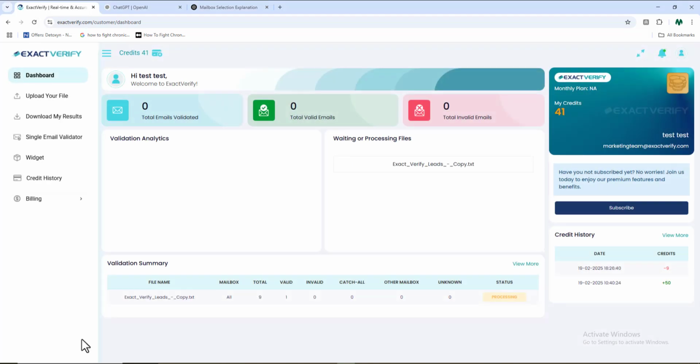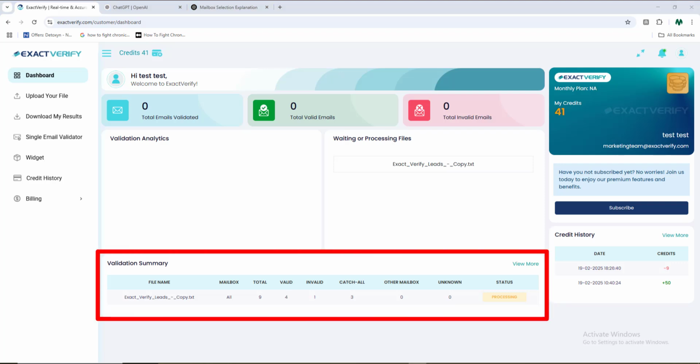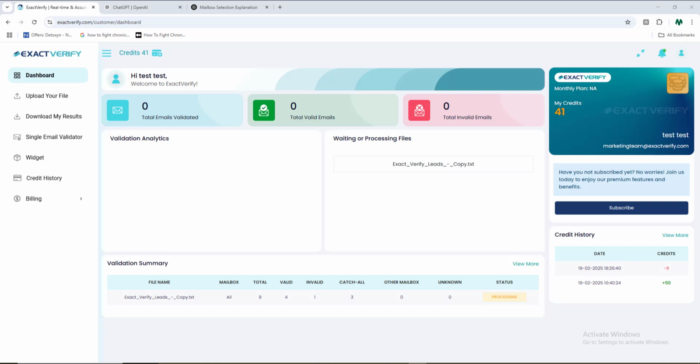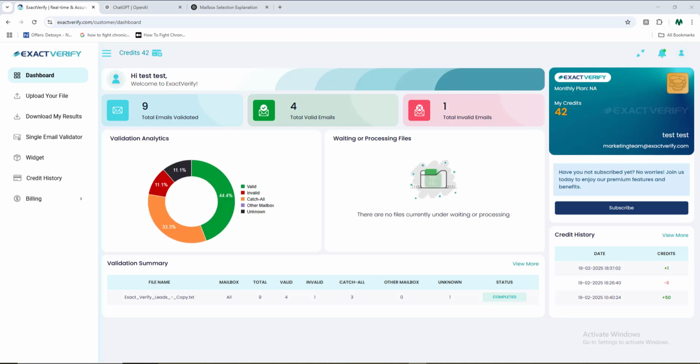We are redirected to our dashboard, and you can see the summary of our request here. It says processing. So the emails we want to verify are all processing. We'll get to see about that soon. Just give this a few minutes to verify all our emails at a go, and here we have it guys. You can see all our emails have been verified, and we have the total result being displayed right here on our screen. So this is how simple and interesting this works, helping you verify all your bulk emails at a go. You can see this is not complicated.